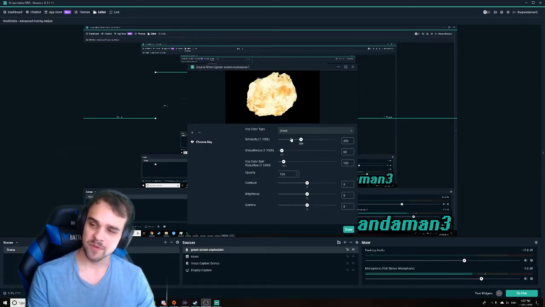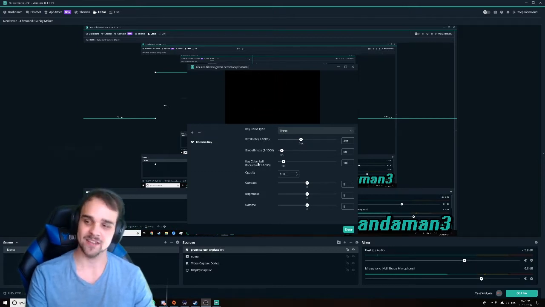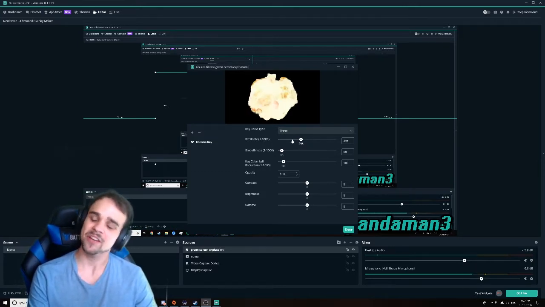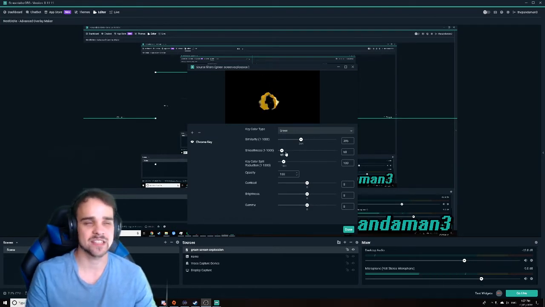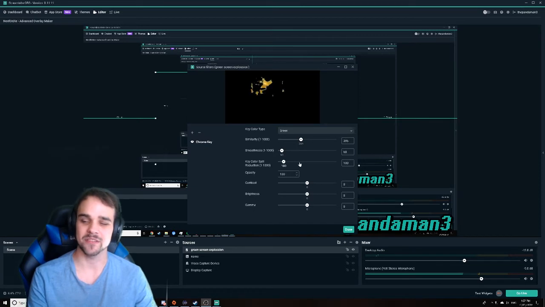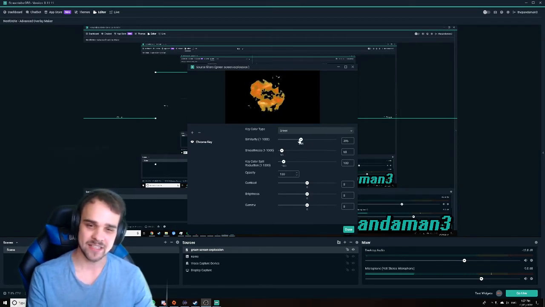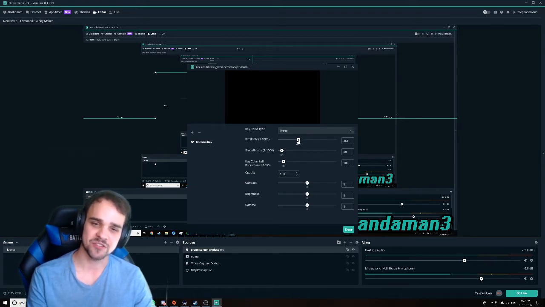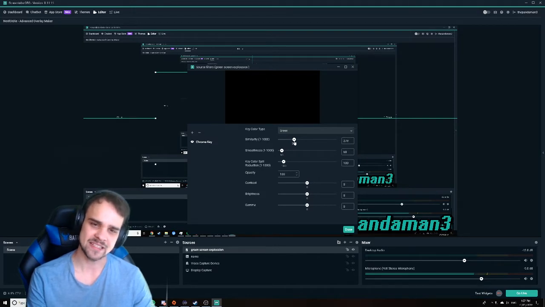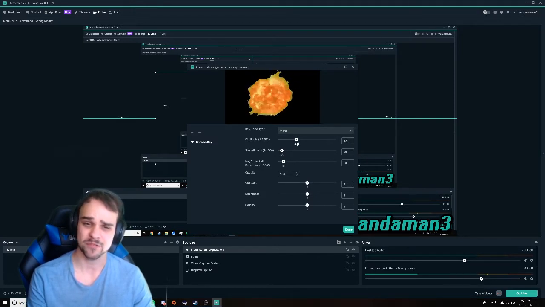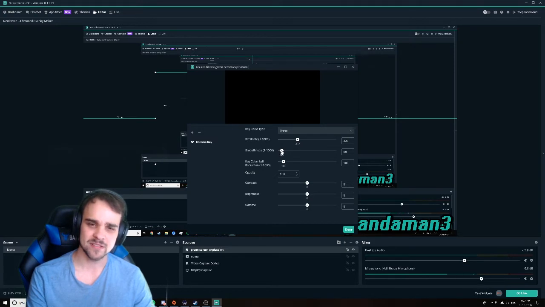Okay, so guys, once we've done that, we have some options here to edit with the green screen. And it looks like we don't really need to at this stage. But if the image of the green screen, if the GFX doesn't look as good or it doesn't look as clean, we can mess with some of the settings here. This is the similarity, so this is how much green you'll see, and this is how crisp it can be. And we just want to adjust that accordingly so we do not see any more green. This is the smoothness, where we currently see how smooth the image is and how rough it can be.